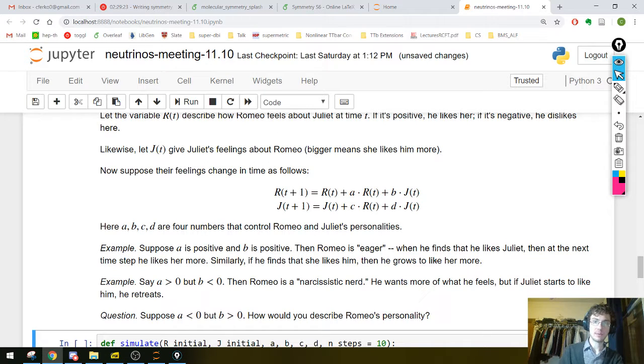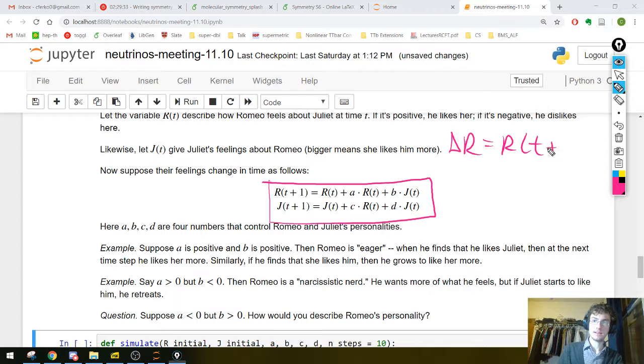And then here I'm just copying that equation we had before. So remember, delta r, the change in r, that's r at the next time step minus r at the old time step. Right, that's what change means. You take the new one minus the old one. So I add r to both sides to find that r at time t plus 1 equals r at time t plus delta r. This is just the change. Right, so I'm just writing the change as new minus old and moving old to the right side, which is over here.